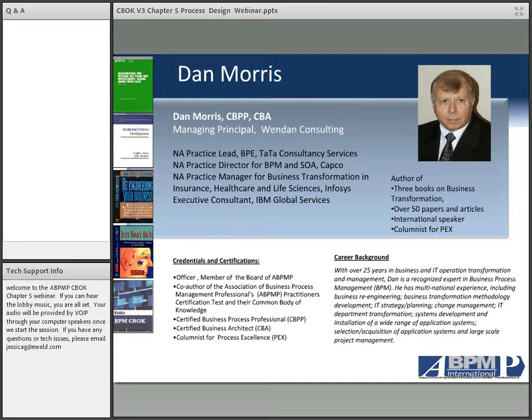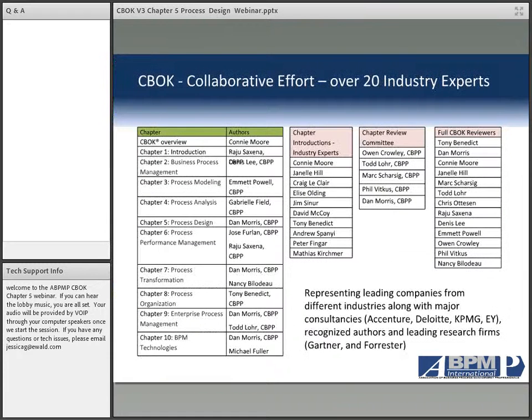Now, one of the things that I'd like to stress in going through this is, you know, the CBOK was a collaborative effort. Even though we had individual chapter authors, which you can see on the left-hand side of the slide, we wanted to have this not be the opinion of any individual in any given subject area. So, first of all, there was a review of each chapter by all of the chapter authors. That changed the text.